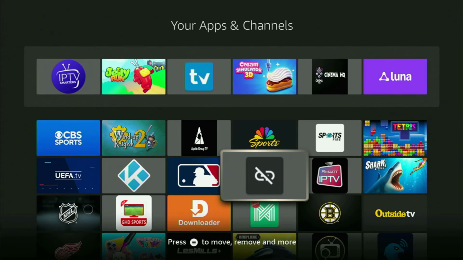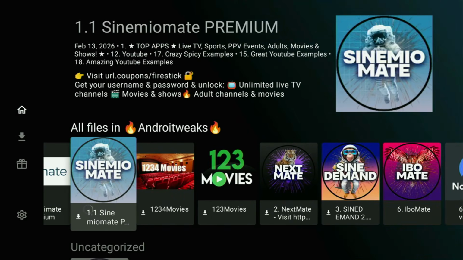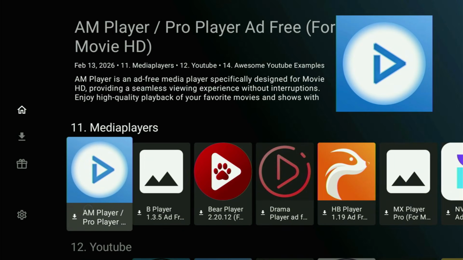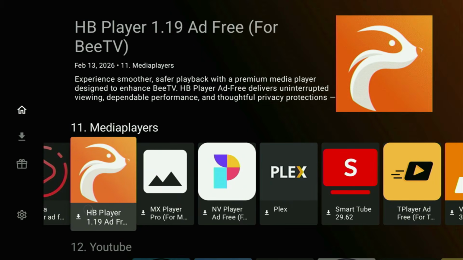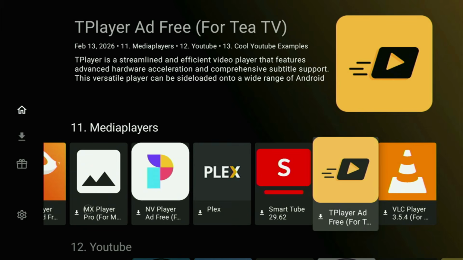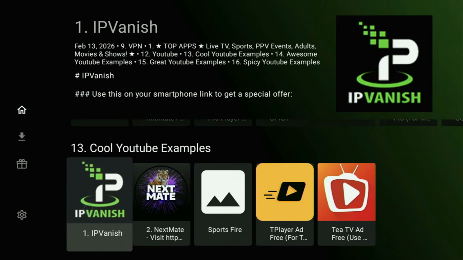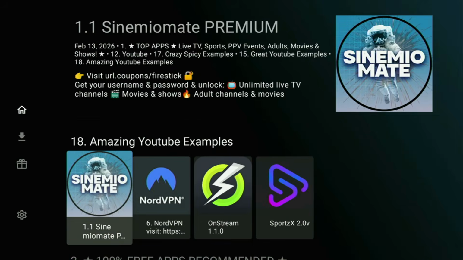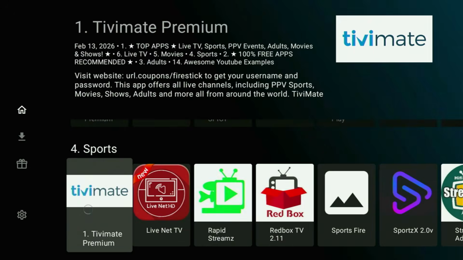Hey, how's it going? Today I'll show you how to set up Unlinked on your Fire Stick, as well as one of the best codes that you can use there. This way you will be able to jailbreak your Fire Stick, or in other words, to get loads of amazing apps that are not available in the official Amazon App Store by default. And the whole process is actually pretty easy and will take you only a couple of minutes. So now, without any further ado, let me show you how to set it up on your device.